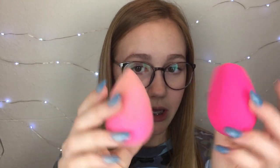They also sent me this, called the Bake Up Beauty Sponge, which is also adorable. And actually, I really like this. I'll show it to you compared to the actual Beauty Blender. Both of them are damp, but they look like this. And this one is really good. I love the Beauty Blender, but this one is also super good. And it does expand when you put it in water, which is really cool. But as far as this brush goes, I think it is so cute. And also, the brush is so soft, and I think it is amazing.